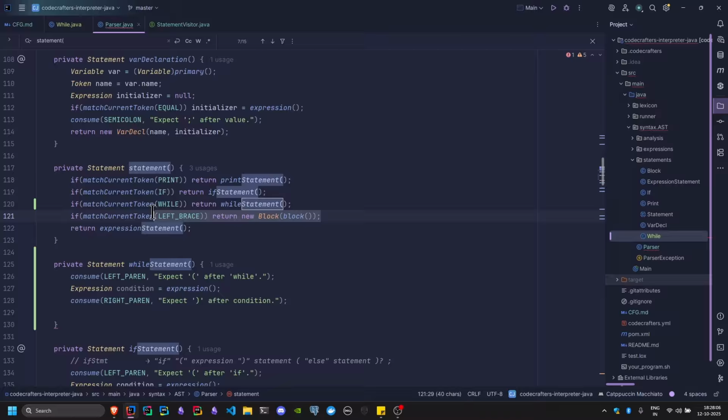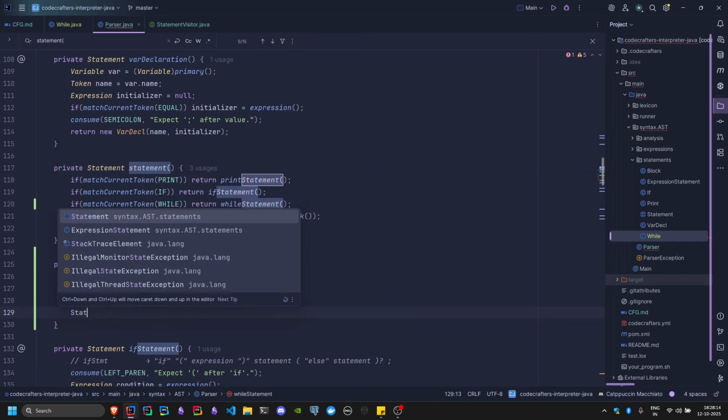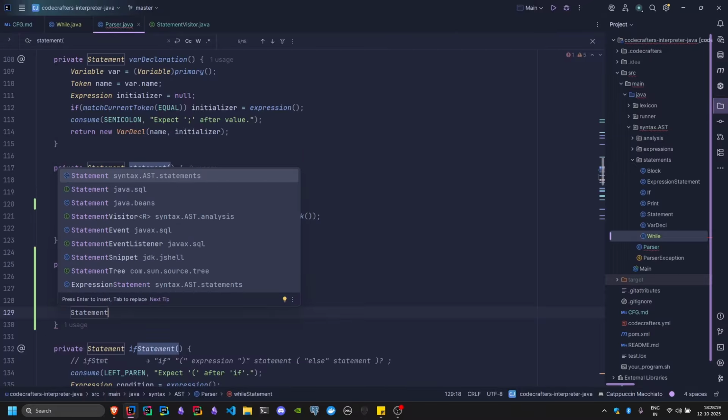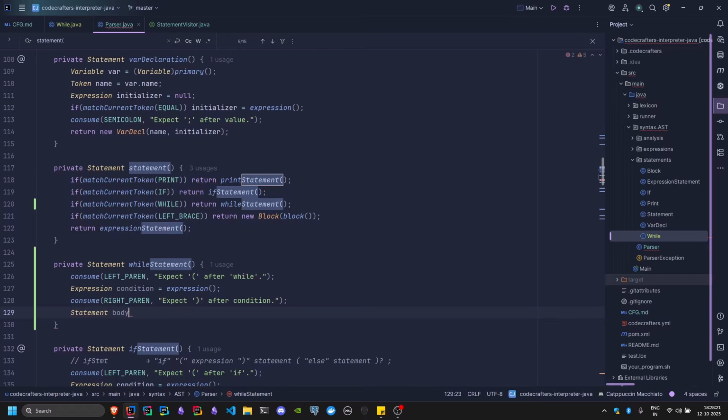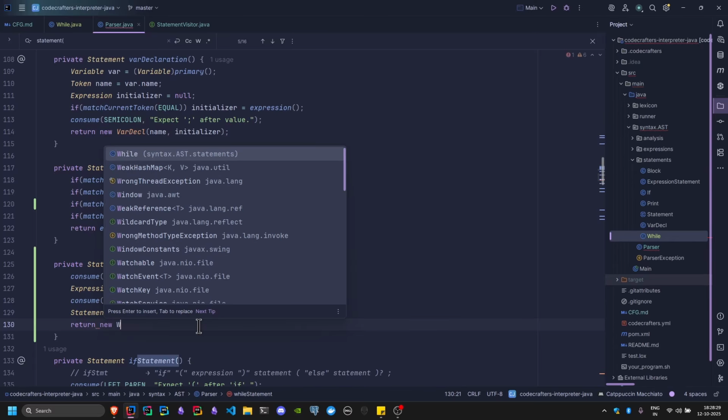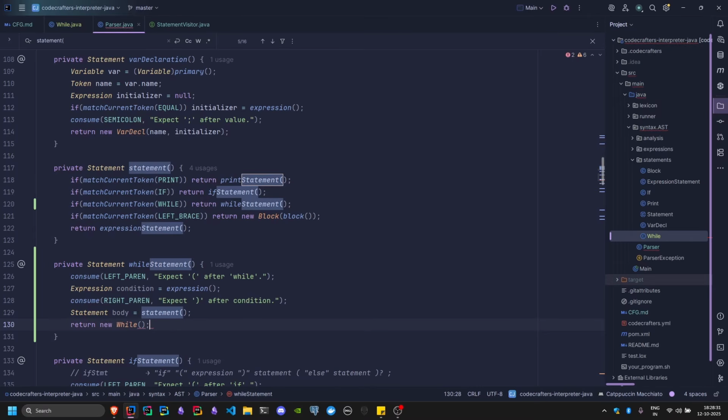If we see a left brace, we parse a block. If we see an if, we parse an if, we see print, we parse a print. So for the body of the while loop, all we need to do is call that statement method. That'll be the body of the while loop, and all we need to do is return a new while. Inside of this while, I'll pass it the condition and the body.